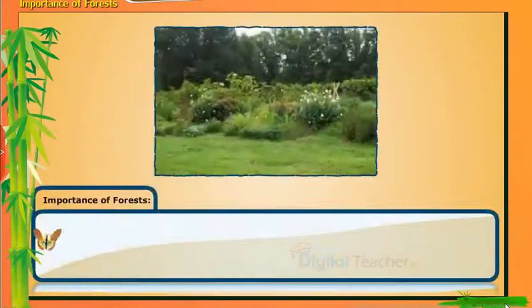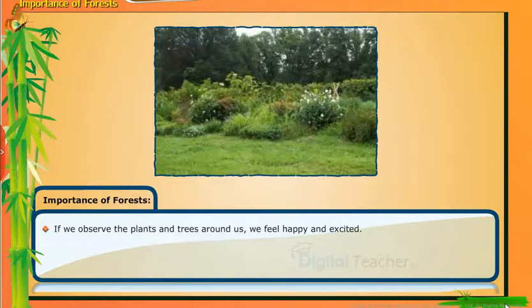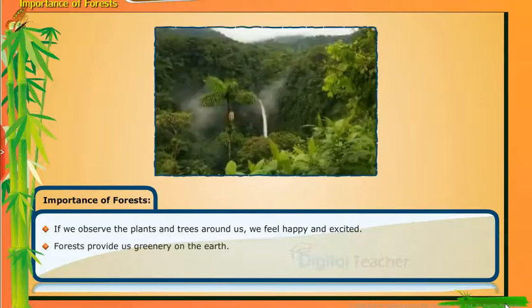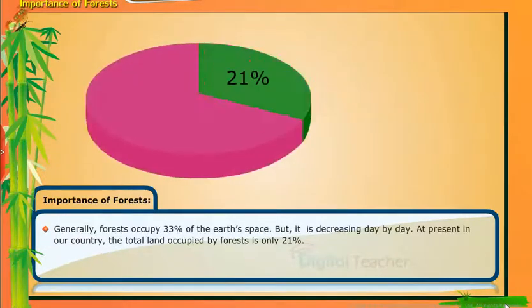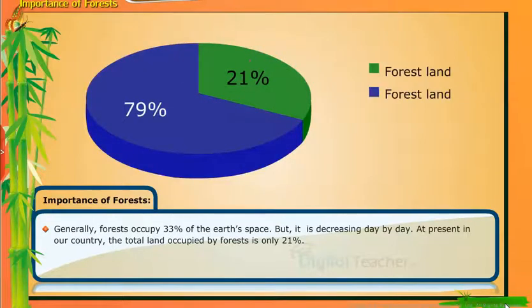First, let us study about the importance of forests. If we observe the plants and trees around us, we feel happy and excited. Forests provide us greenery on the earth. Generally, forests occupy 33% of the Earth's space, but it is decreasing day by day. At present, in our country, the total land occupied by forests is only 21%.